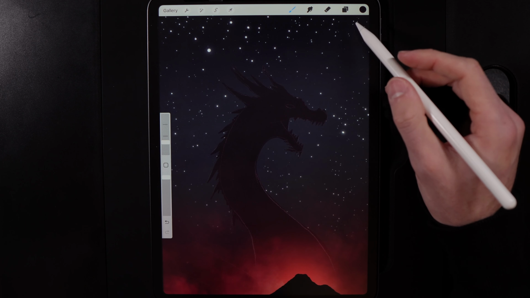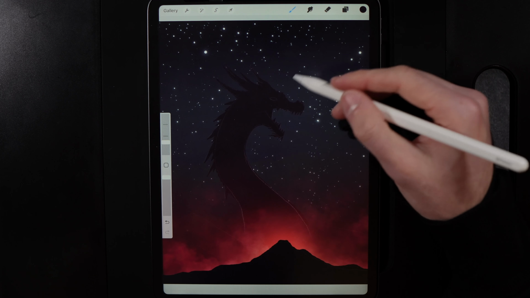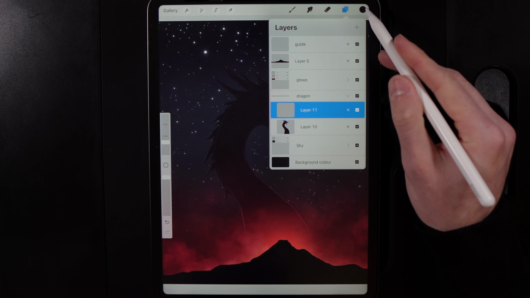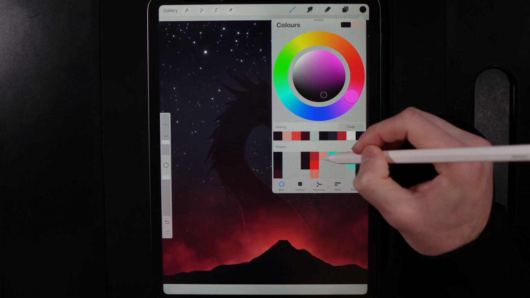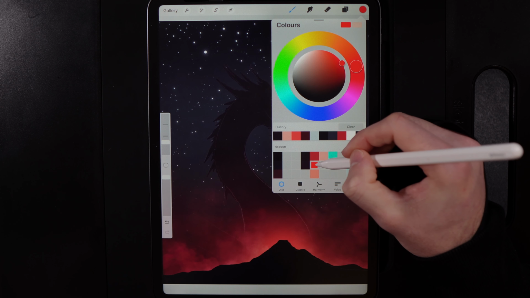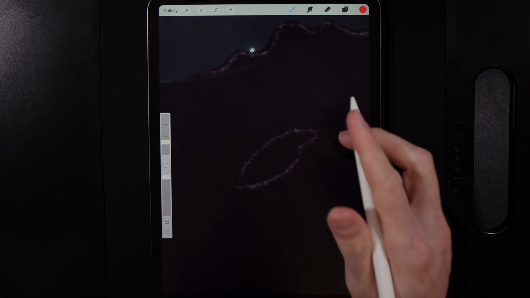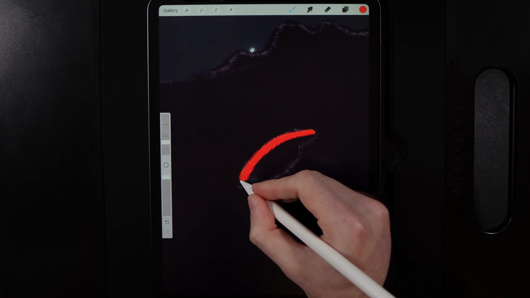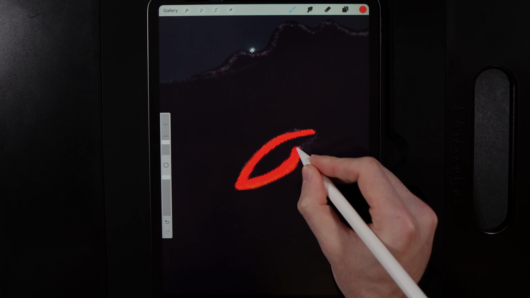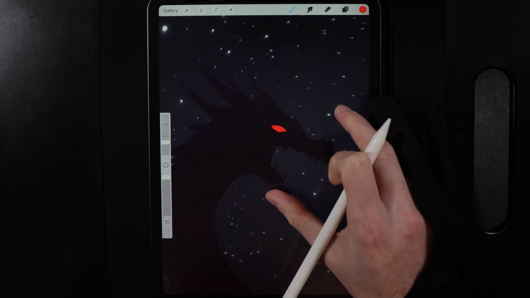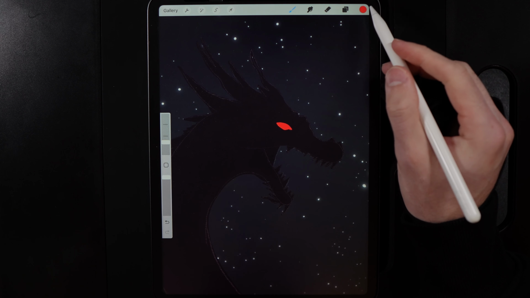Now at this point, we are actually done with our guide in terms of drawing in the body. The layer above it, let's go ahead and go to that layer and go to our colors. We're going to grab this red here, this really vibrant one, the middle of the fifth column there. And we're going to zoom in on the eye and just create that shape. So it's a bit of a curve at the top into a point. It curves down a little bit and then in towards the inner part of the eye. So it's got that little bit of a dip in there.